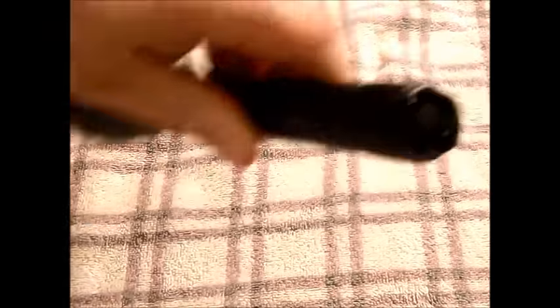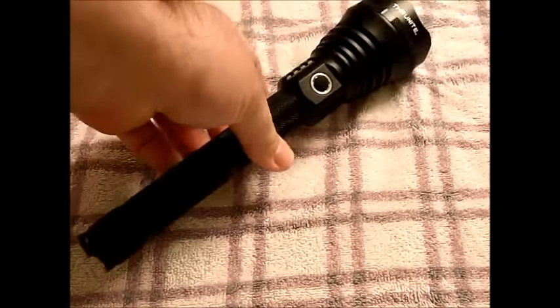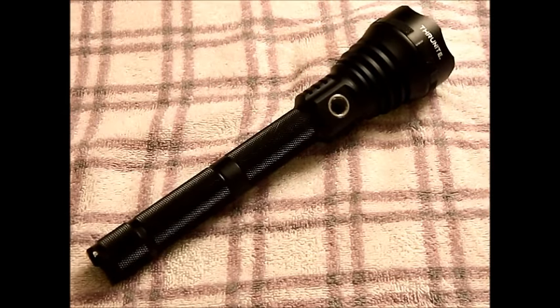The function on this is very simple — you have four or five modes, and if you hold the side button in, it gives you strobe. It has a memory function, so if you want it on a certain mode, it will come back to that mode, which is great. Especially if you're out in the woods setting up deer camp and you don't want to blast a huge bright light and lose your night vision — you set this on a lower mode so you've always got that memory mode ready.